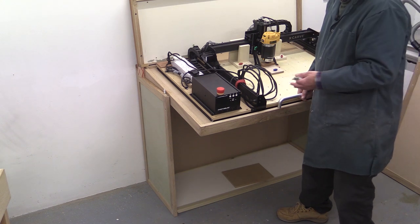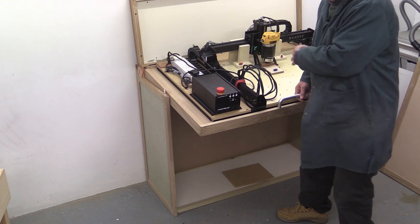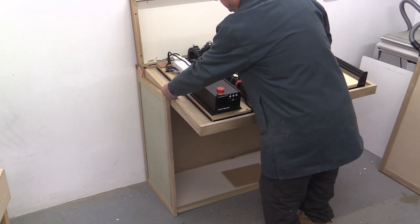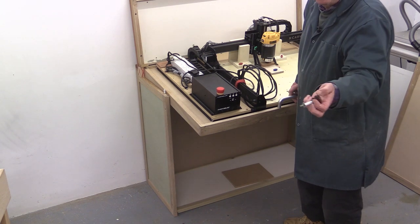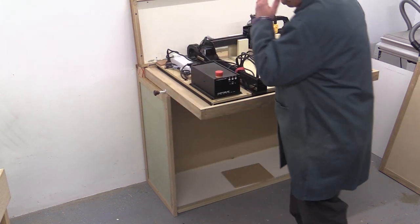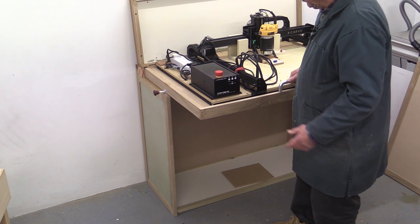There are two ways of getting this in its final position. The first way — if the whole cabinet were screwed to the wall — I've got a little plate there and one on this side, and through those plates I can put a screw. Here's a screw here, and I've got those screws now fitted, one each side.